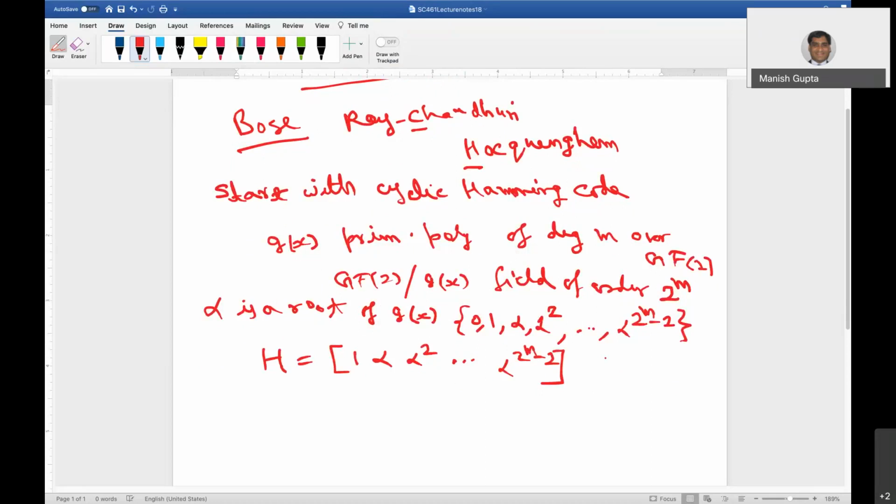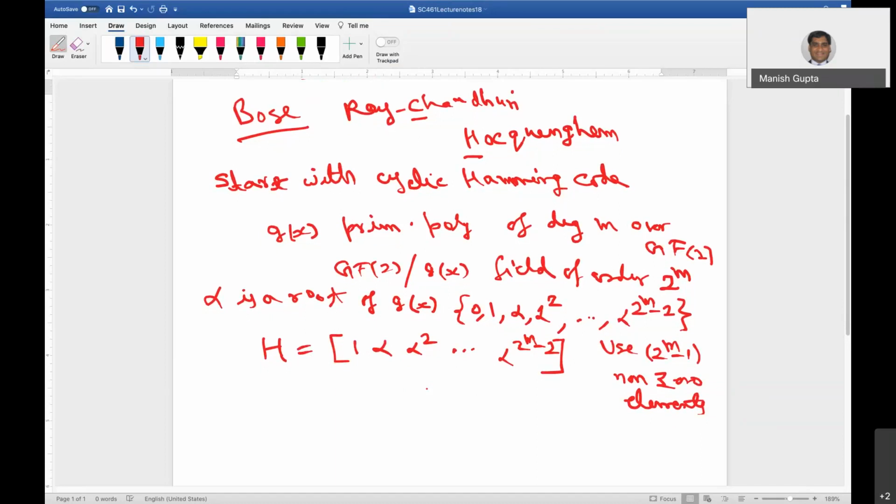So we can use 2 raised to the power m minus 1 non-zero elements. Zero is not part of it. We need to construct this matrix such that no two columns are multiples of each other. So these are m-tuples, the length of each one is an m-tuple. Let me give you an example also so that it is clear.